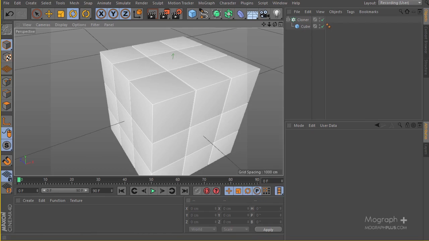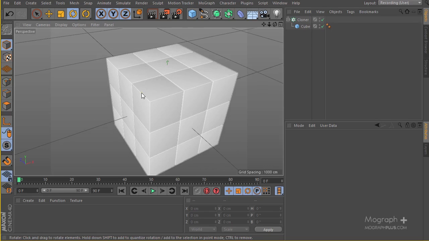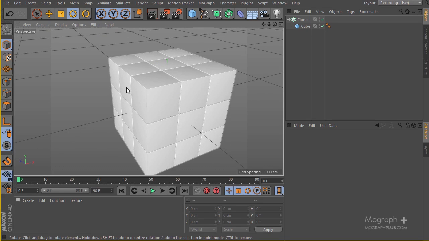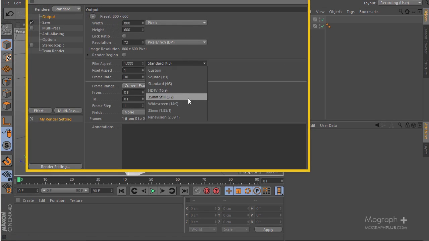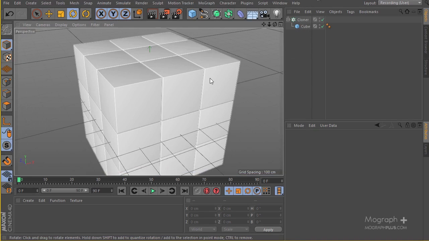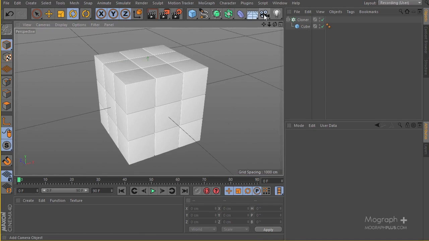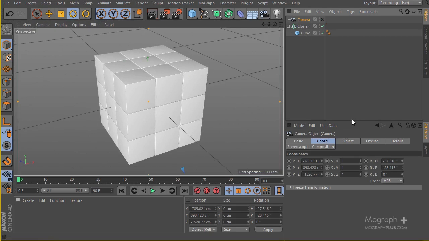Okay folks, welcome back, and in this lesson I'm going to be talking briefly about setting up the camera. The scene that we have here for lesson 0402 is a much more simplified version of what we've been working on throughout this course, but I'm just going to be giving you some hints on where to start your camera animation. So let's go ahead, and here is the scene, and I'm just going to quickly make sure we have the right aspect ratio here, and let's go ahead and add a camera, and look through that camera.